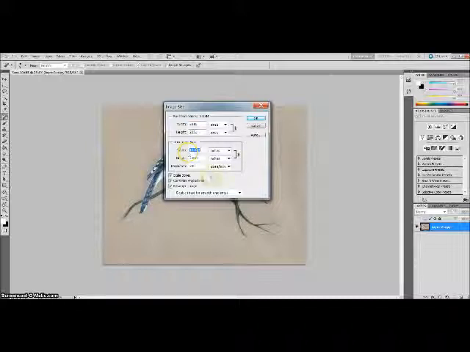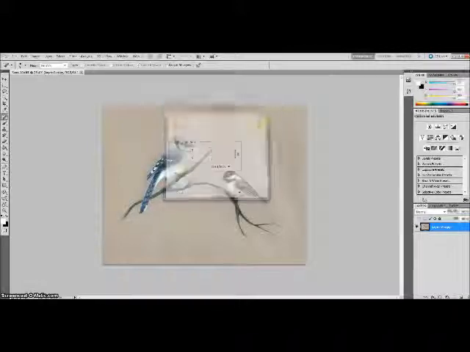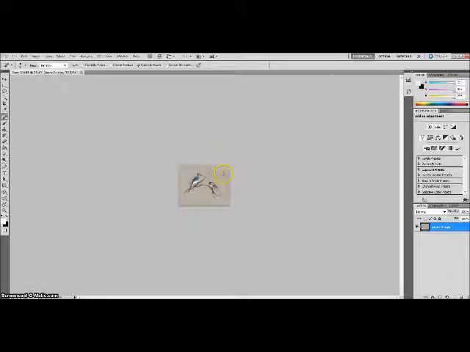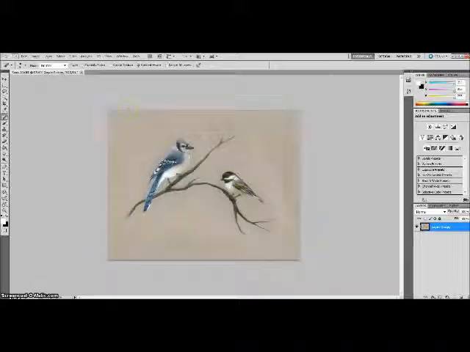So you want to highlight this, down here Document Size, go to Percent, and you want it to be 25% and 25%. Make sure your resolution is 300, that's very important. Okay, so yes, it looks small, but you can always zoom in, and there it is.